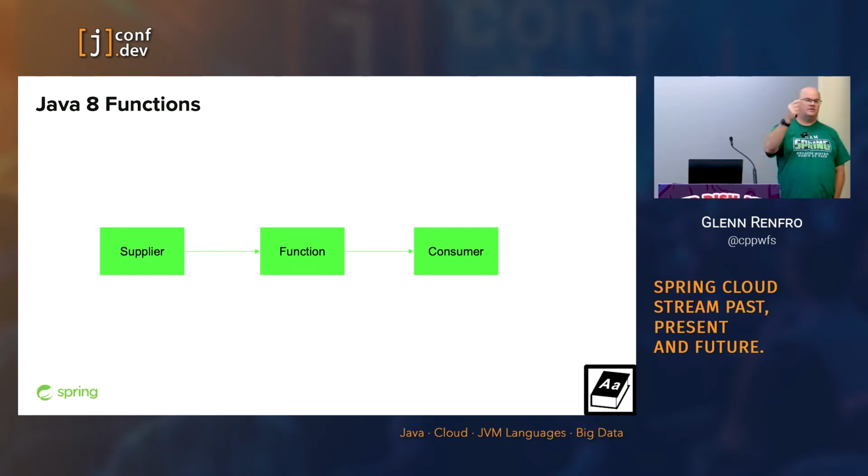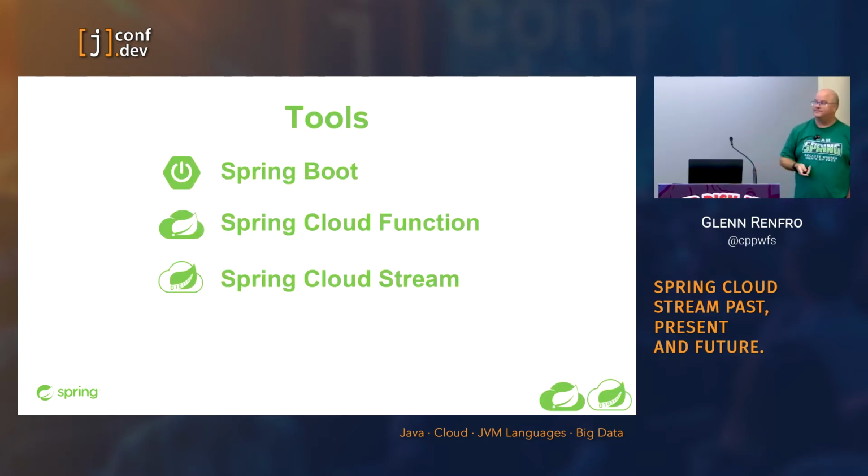And a function basically takes an input parameter and has a result. That sounds like a processor, right? And then we have the consumer. The consumer says, look, I am going to take in data, but I have no return result, meaning it's got a parameter, but that's all it has going into it. So what does this look like?